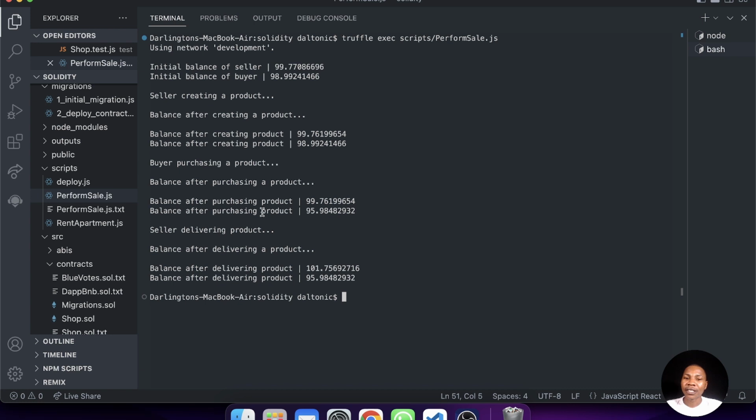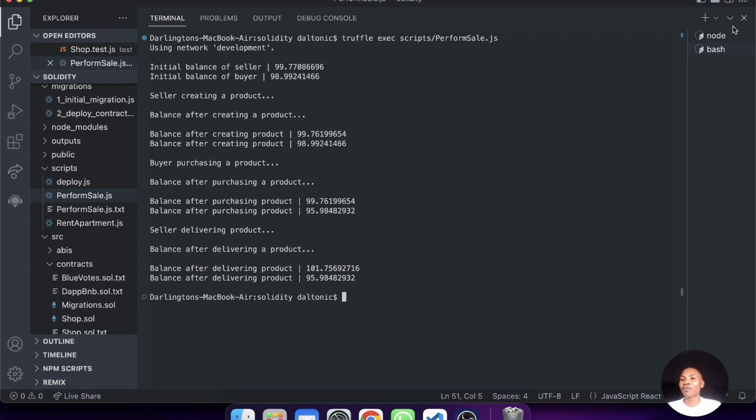And after this particular buyer bought twice of that product, his balance went down from 98 to 95. That is a very significant decrease in his balance. And then after the seller delivered the product, that money was released into his account, and you can see that his account went from 99.76 to 101.75. So this is how the simulation is happening.